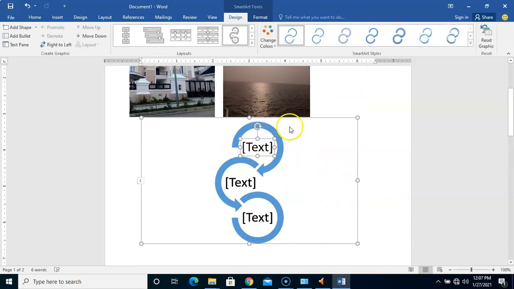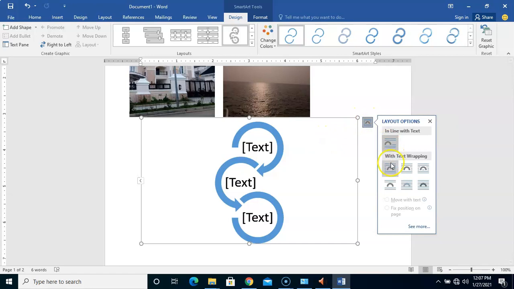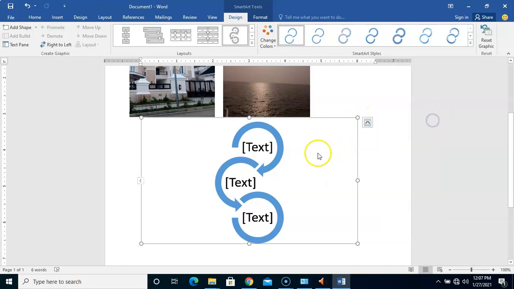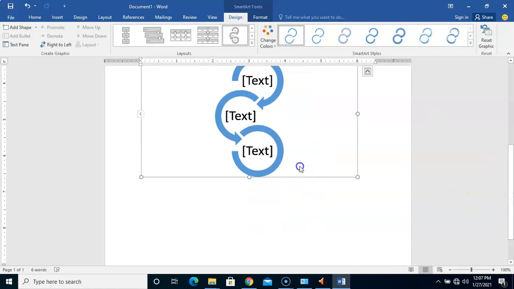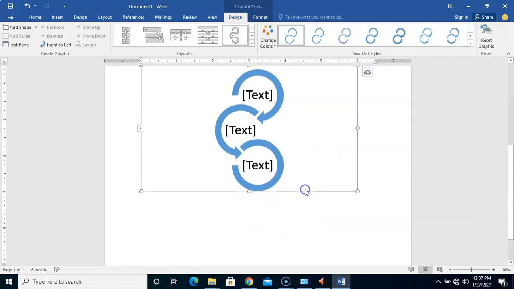So as you can see now, it's here already. It has been inserted. Do you understand that? Now the same thing we did for the other one the other time, we're going to do. When you click, you're going to have this come out. Then let's select square for it to be easy for us to move around. Do you understand that? So you can close this. Then you can move your picture now.